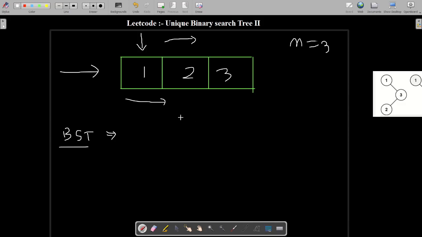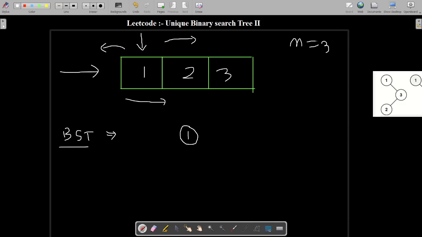How? See, if I think this one is my root node, we know the concept of BST: everything at the right is greater than that. So it is almost clear that we are at 1, and what is present to its left is the BST left and what is present to its right is the BST right.